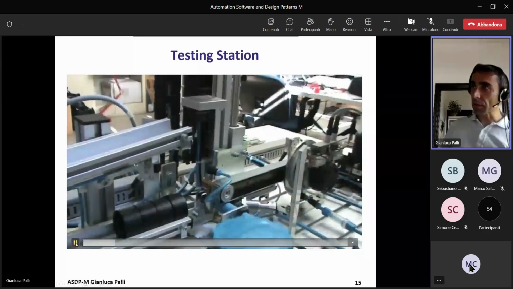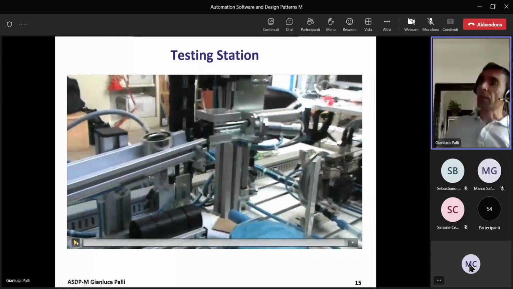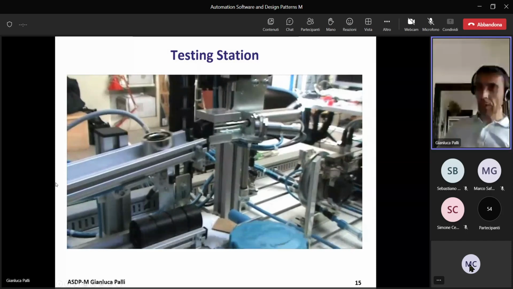Maybe you get it, but it's pretty difficult to see from this video. When the elevator goes up, the body lifts this platform and it is able to measure the height and detect if the height is correct. In this case, the height is correct, and so the piston you see here is activated and pushes the body out to the next station.